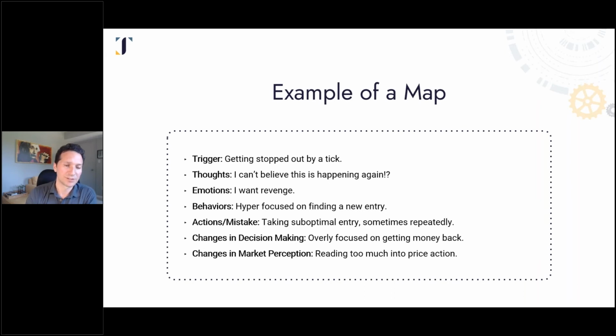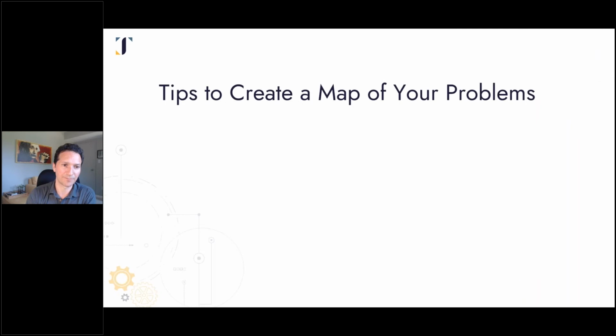Now, just a couple tips here on how you can create this map. First and foremost, the easiest thing to do is, at the end of this webinar, just start thinking back to any mistakes you made today or the last few days or the last few weeks. Just start uncovering that stuff.